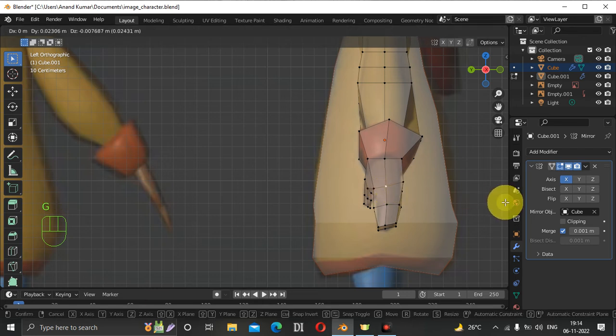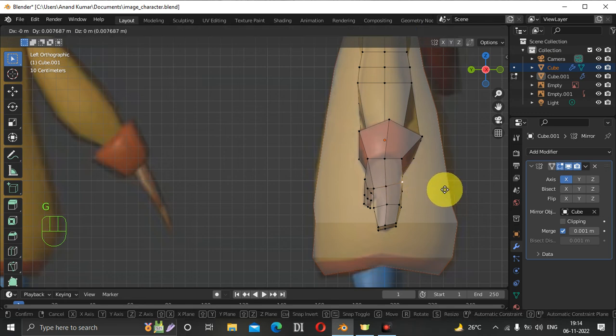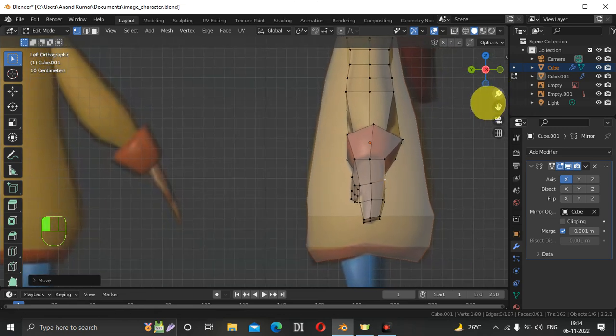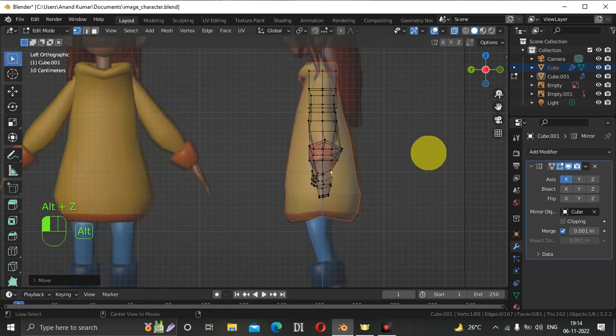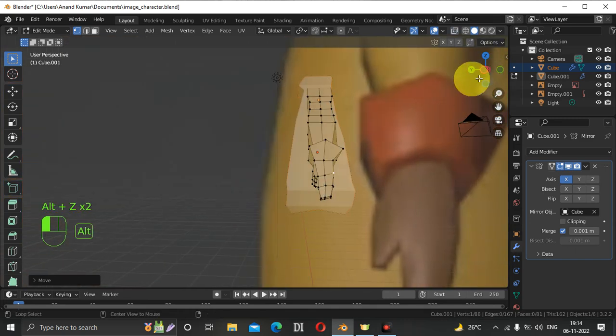We can locate these vertices properly because in 3D it looks different. So let's zoom and just make it transparent, untransparent.